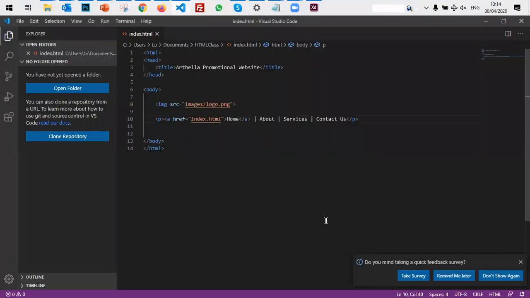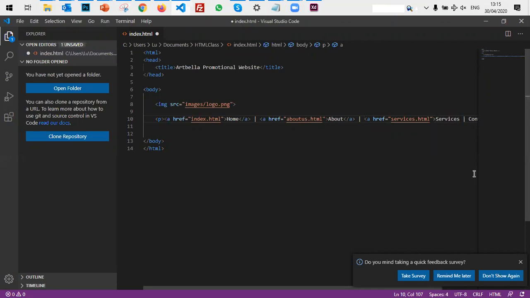So I want to name about us. I'll say a href equals about us.html. I close this. A href equals services.html. I close it at the end of this one.